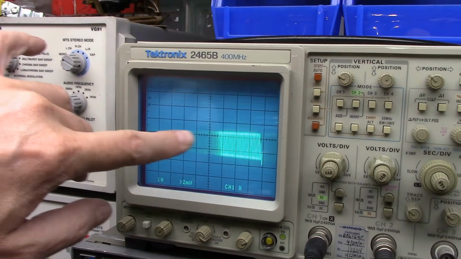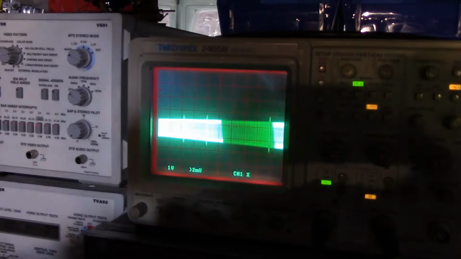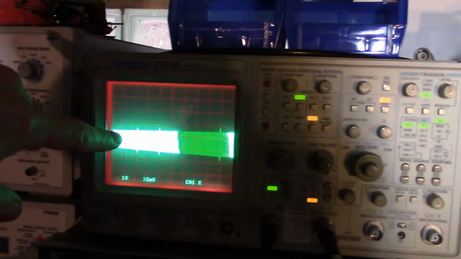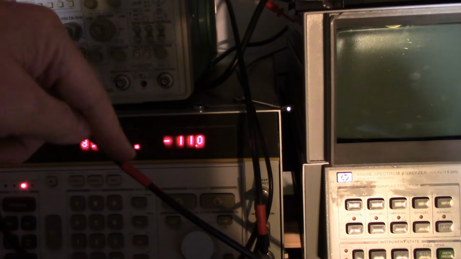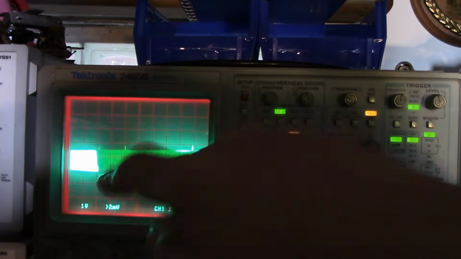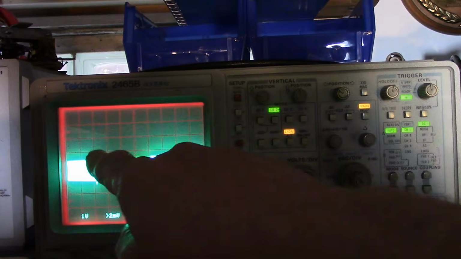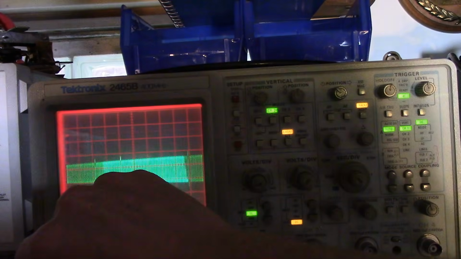So this thing down the middle here, that is the output of my sweep generator. And notice the amplitude increases going to the right. It shouldn't. I don't know if that's something up with the automatic leveling control in the sweep generator, or the scope, or the way it's terminated, or whatever. It shouldn't be that big a deal for the alignment, but ideally that should be perfectly flat across. Anyways, these bump outs here, those are the birdie markers.